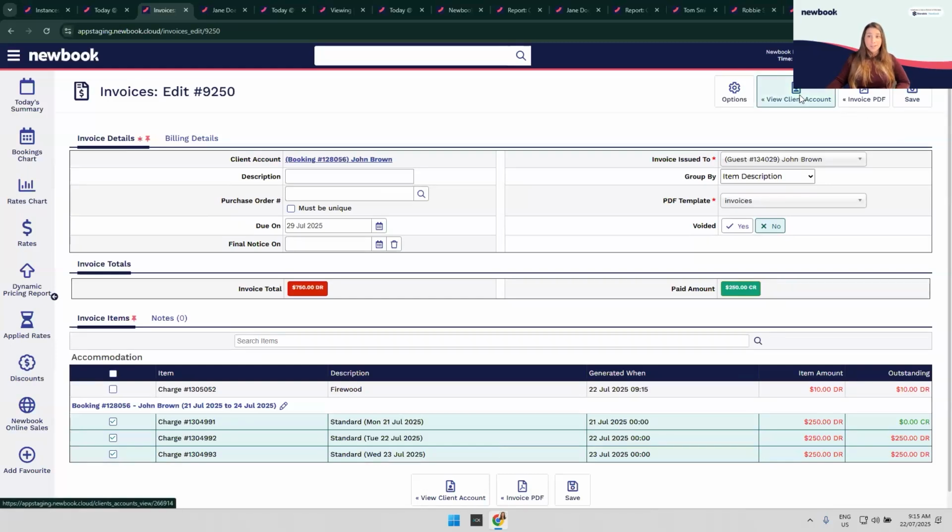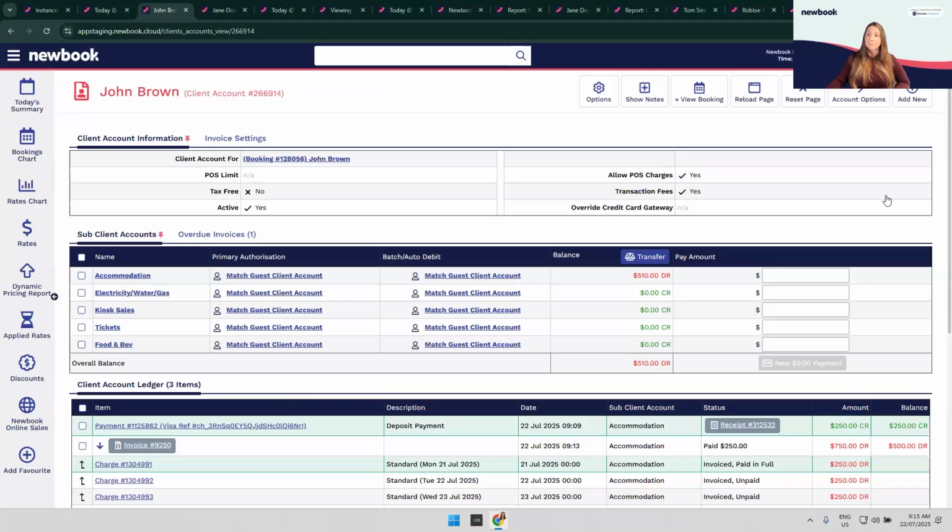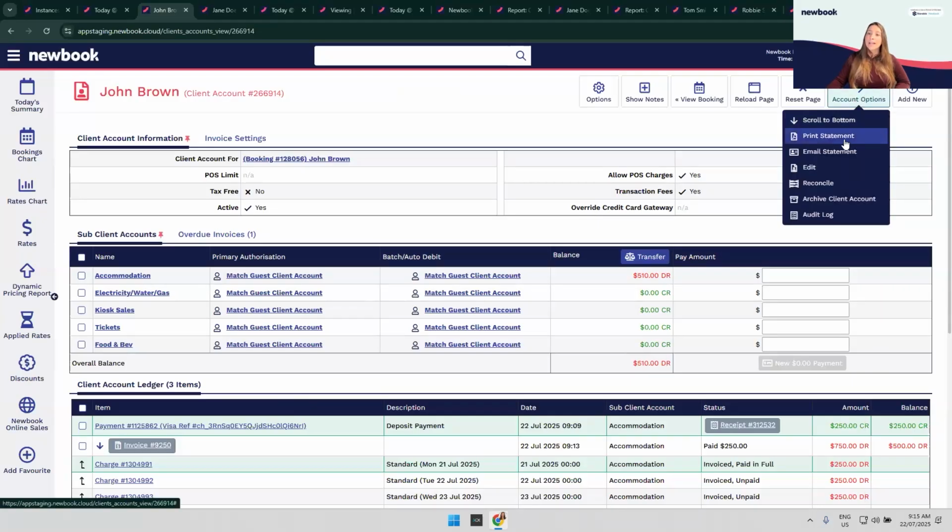Or another option I can do, if I jump back to my client account, is right up the top here. I can print or email a client account statement. Now, these are especially good when you have those really big bookings with maybe companies or groups. They have edited it and changed it and shortened and extended. They've paid partial amounts and moved things, and it's all become really confusing based on all the changes that they're making. We want it to be nice and transparent. We want to be nice and clear that we aren't trying to scam them. We're literally trying to just get what they owe us.